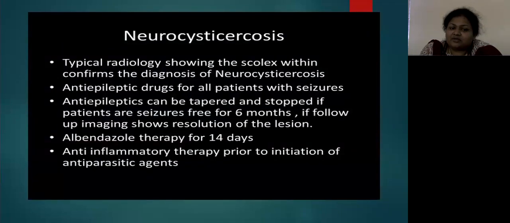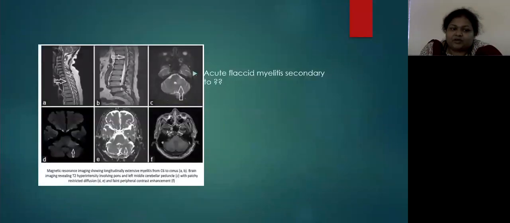Recently, we had a patient who had multiple lesions, whom we thought we would start albendazole a few days later, but neurology said no. They said wait for 3 weeks and then you can start. There is no urgency. What do you think this is? Someone who presented with acute flaccid myelitis had fever prior to it. Can be many things. Name some. What are you seeing there? Yes, the cord hyperintensity actually seems to be a little long segment.